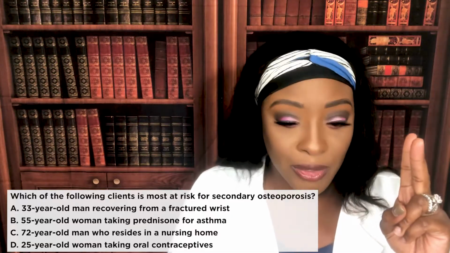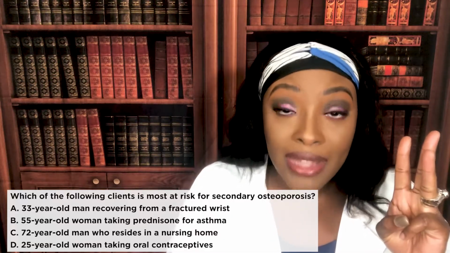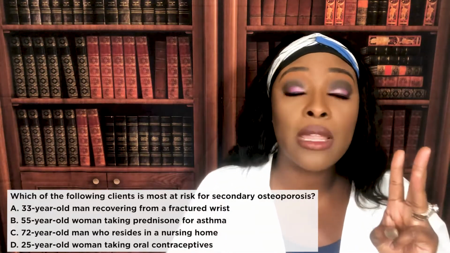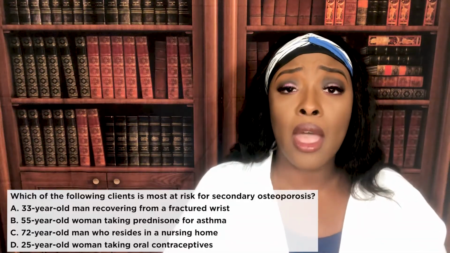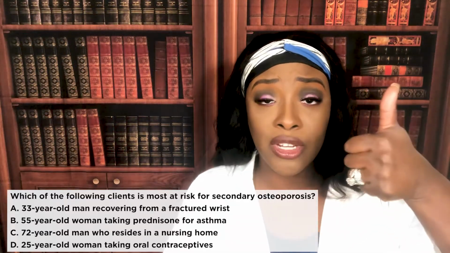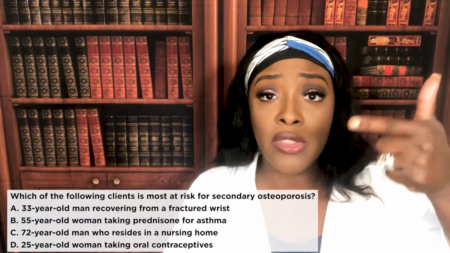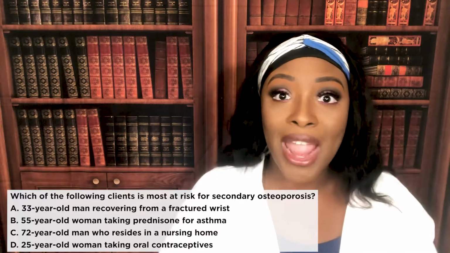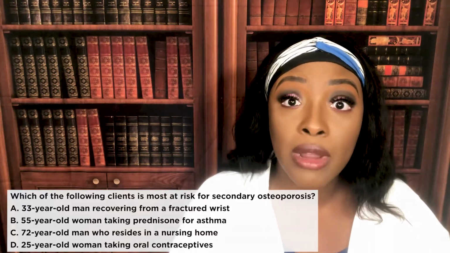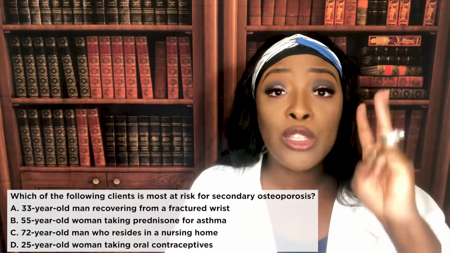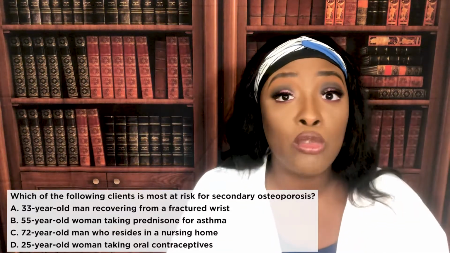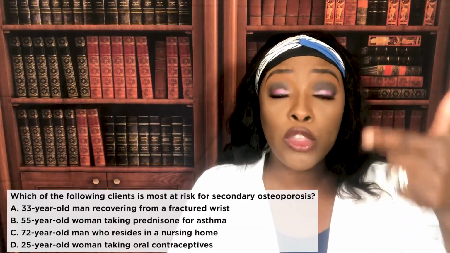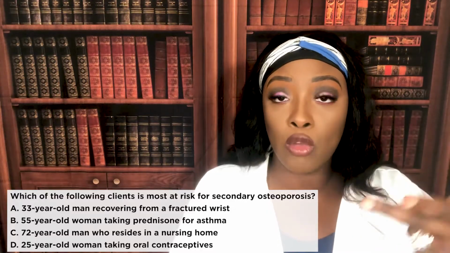What is our third clue? Prednisone. If you guys have been following me for a while, you've been watching my videos, you know the biggest concerns for anybody taking steroids are what? Infection. It's very hard on the stomach. Well, 3 things I should say. It's very hard on the stomach, and what? Fractures, right? The steroids make the bones porous, and this patient's taking prednisone. So they told you 3 things in that answer that should have clued you in to make sure that you know that that person's most at risk. Being a female, going through menopause, and of course taking prednisone, which is a type of steroid.